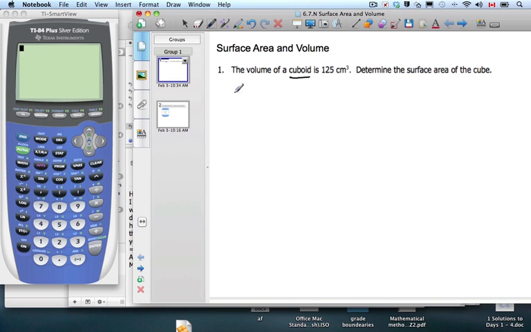A cuboid is just what we call a cube. So all the sides are the same. We can start off by, since it's telling us that the volume, we could write the equation for a volume of a cube. It's area base times height. And if we know that the volume is 125 centimeters cubed, substitute that in.